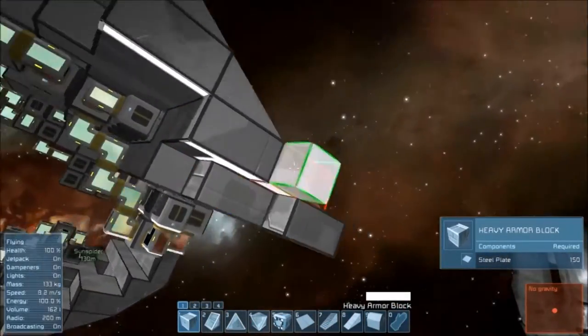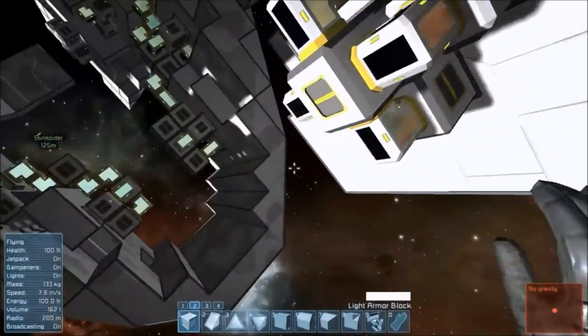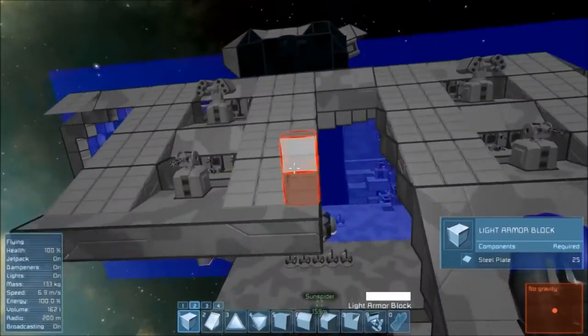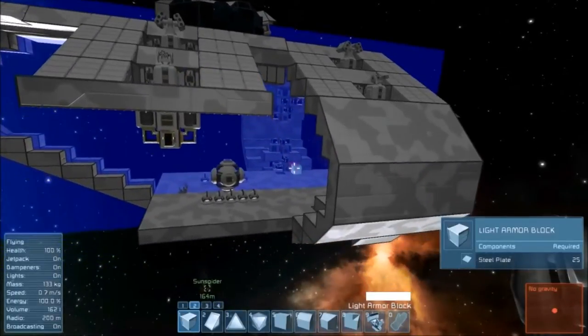So, in looking at how to design this ship and how to fit it in with my overall vision of how this ship and the other ships would work together in some kind of a fleet-level engagement, I had to think about the function of this ship, what role it would serve in the fleet.